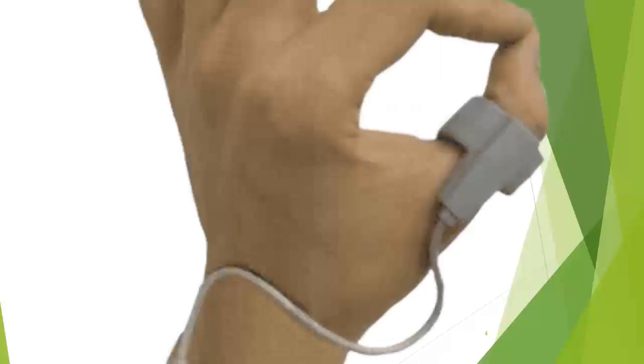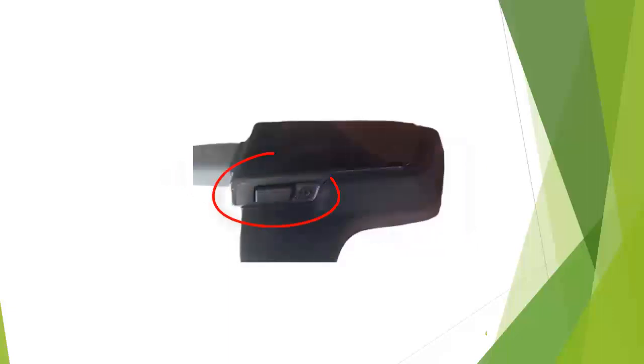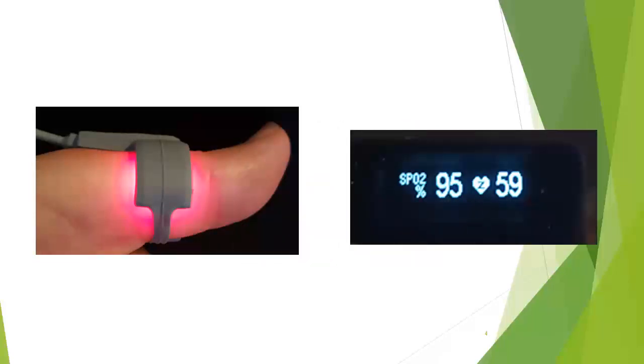During the study, it is important to not remove the thumb sensor. However, we understand there may be a good reason to do so. If you remove the thumb sensor, you will need to power off, then power back on the wristwatch. This is an important step, as once the thumb sensor is removed, the wristwatch stops collecting data until this step is performed. You will know the wristwatch is working if you see numbers on the screen and a red light will appear on your thumb. This indicates the wristwatch is powered on and recording.